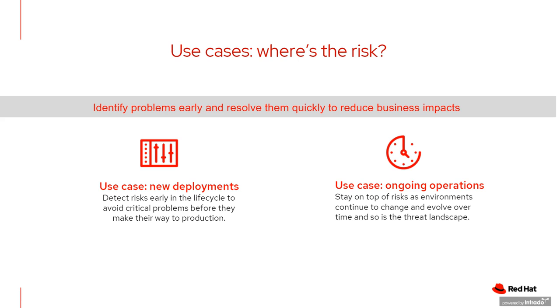The other part of this is on the other side here, right? So this is going to be once that change is out in production, it's not finished, right? Things are going to be changing over time, whether that's the configuration of the host has changed, someone has made some changes. There might be new patches that come available from vendors. Other things could be encountered, such as new problematic conditions are identified or new requirements for infrastructure from your business, right?